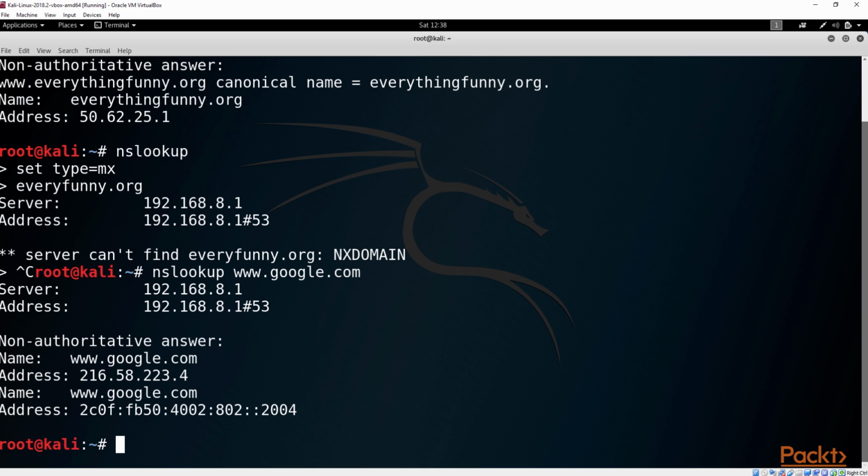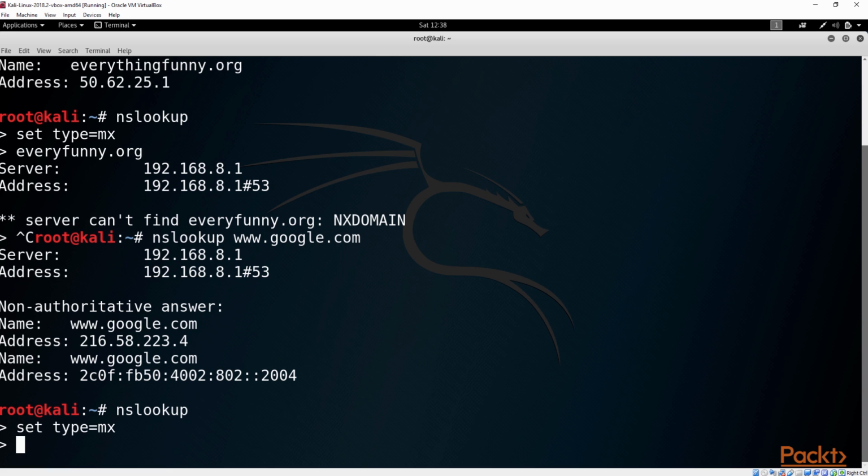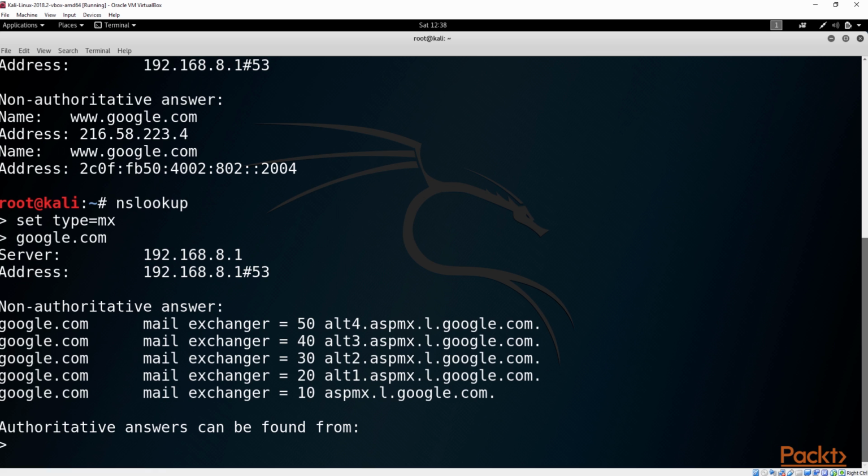So what did we do earlier on? I said nslookup as is, and from there, I'm just going to say set type equal to MX. And on what do we want to do this? We want to do this on google.com. And there we go. We've got a couple of mail exchange servers. When I'm referring to Exchange, I'm not physically referring to Microsoft Exchange, but more just a normal basic mail server.